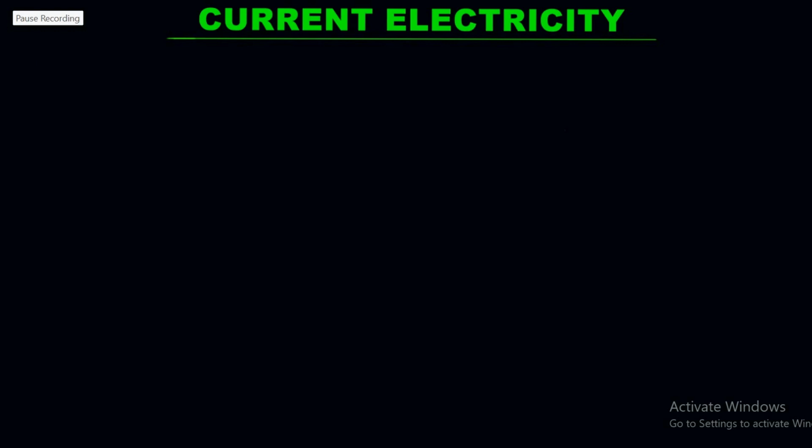Why? Because it is a very tricky topic. It is very simple when you have gotten it, but if you haven't, trust me, you struggle with it for a very long time. Under current electricity, you will need to know some concepts. This is what will help you in answering questions on current electricity. If you understand these concepts, how they work, what you need to know, what you don't need to do, trust me, any question you see on current electricity, you'll be able to dismantle it.